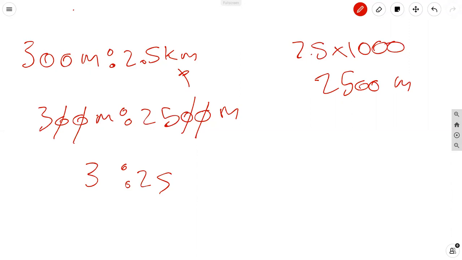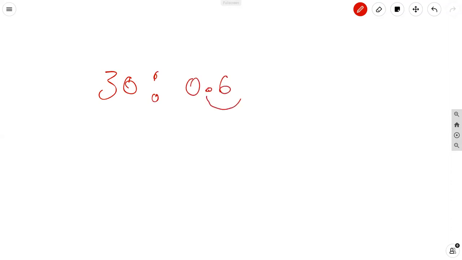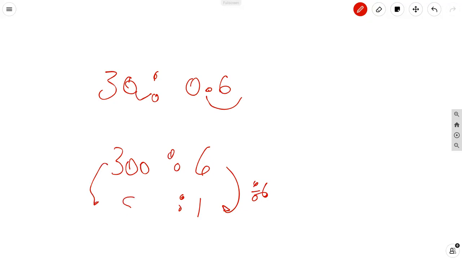Okay. Now I'm going to show you a magic trick. Right? You want to see a magic trick? Okay, so 30 to 0.6. You move it one time that way, it becomes a 6. And you have to move this one time that way, so it becomes a 300. And then you can divide this by 6, gets you a 1, and divide this by 6, gets you 50. Does everyone get it? Cool magic trick? Yeah, cool magic trick, right?